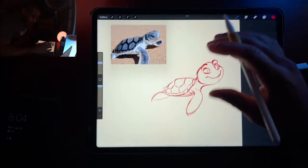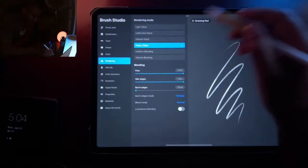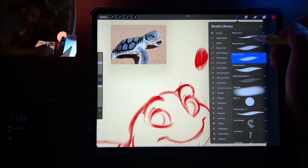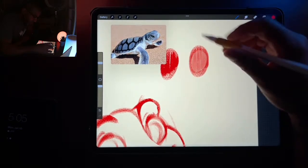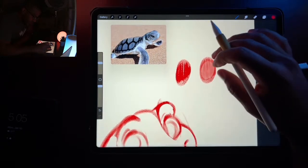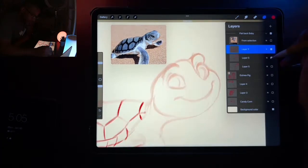Yeah, so far, I really like the Disney pencil. I did have to change a few things, because I had it on a different setting. I think I had it on heavy glaze, and I just found that I didn't really like how I could fill in. So with uniform, like when I'm doing eyes and things like that, I felt like this was just a lot cleaner filling in lines. So this was the main issue that I had, although I like this one. It just seemed to work better with uniform glaze. Small thing, but since I'm always doing eyes and stuff, it kind of makes a big difference.